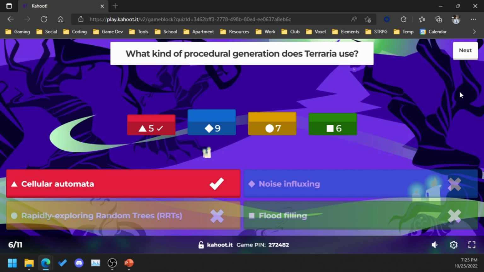Noise influxing, I made up, so that one's wrong. Cellular automata I'll talk about; I have a couple of slides that explain it in a second. Flood filling is an algorithm just used to fill a space. It's not necessarily random. And rapidly exploring random trees is a whole another deal, which Terraria does not use.